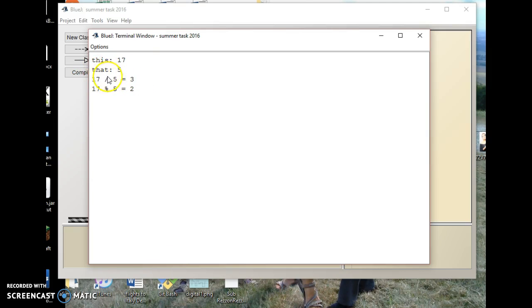This is integer division because the slash, when both inputs, the numerator and denominator, are both integers, will give us integer division. So it's not 3.4, which would be floating-point division, or real division. This is integer division. And then the 17 percentage 5, the percentage in Java calculates the remainder. So 17 divided by 5 is 3, remainder 2.